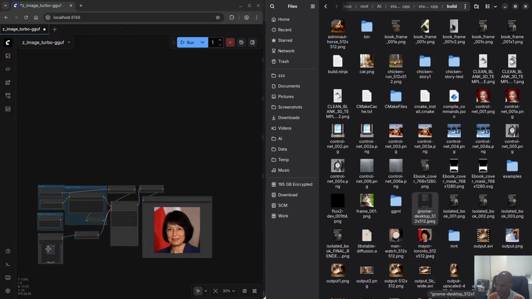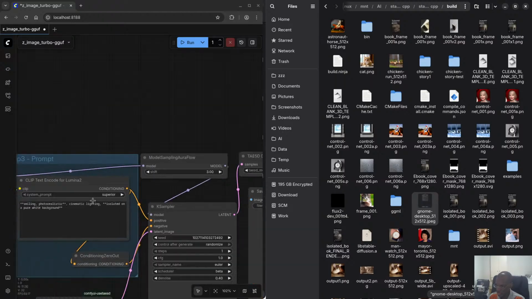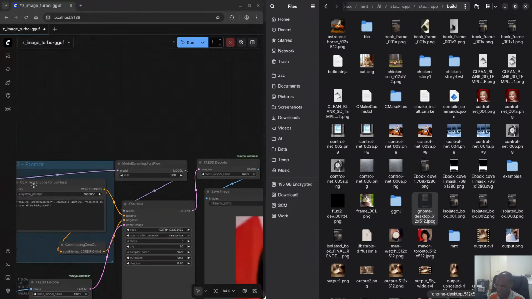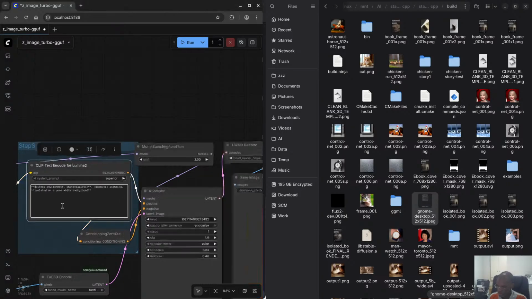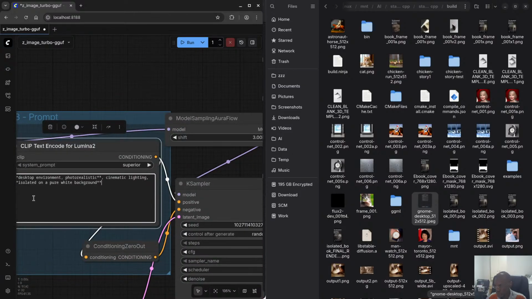So I just drag it and put it in here, and then a prompt here. The prompt is going to be different. I'll read what it is. It says desktop environment, photorealistic, cinematic lighting, isolated in a pure white background.